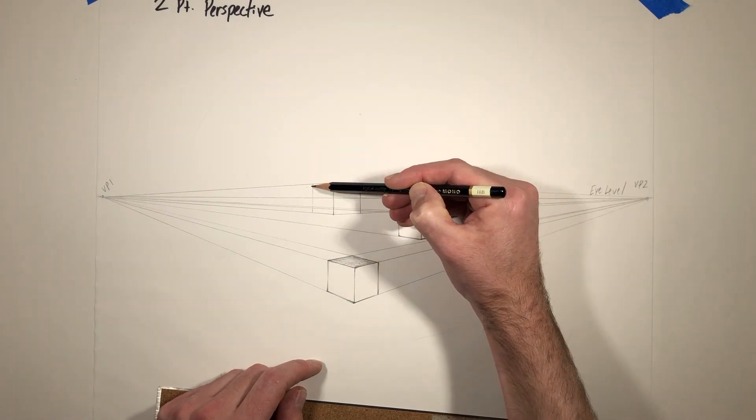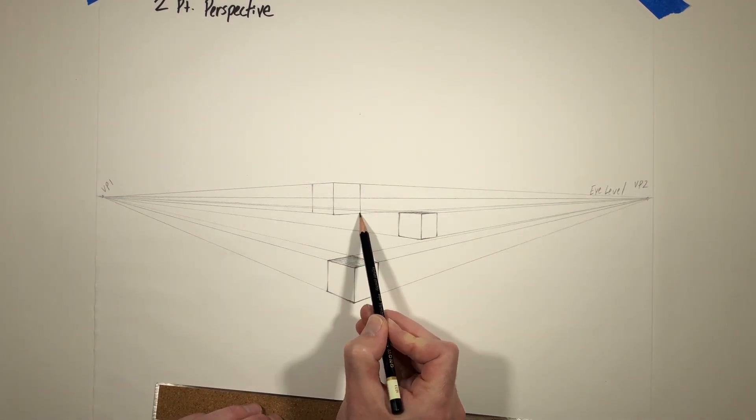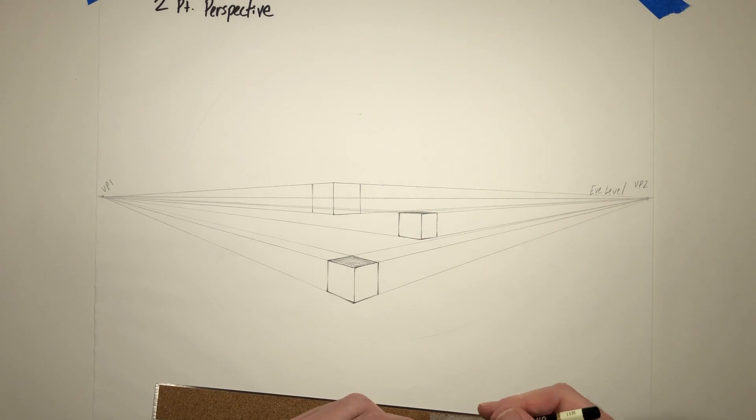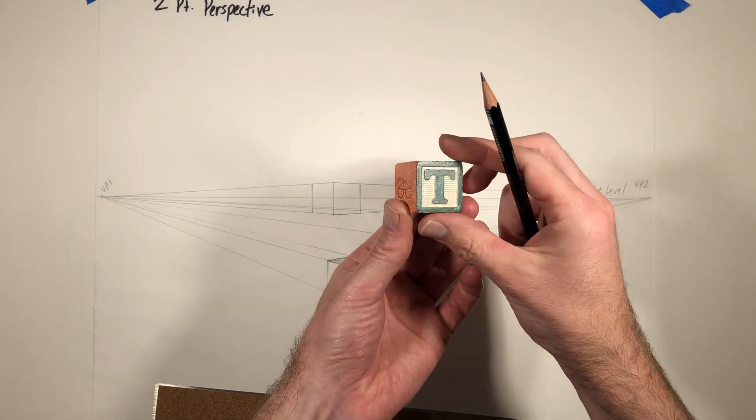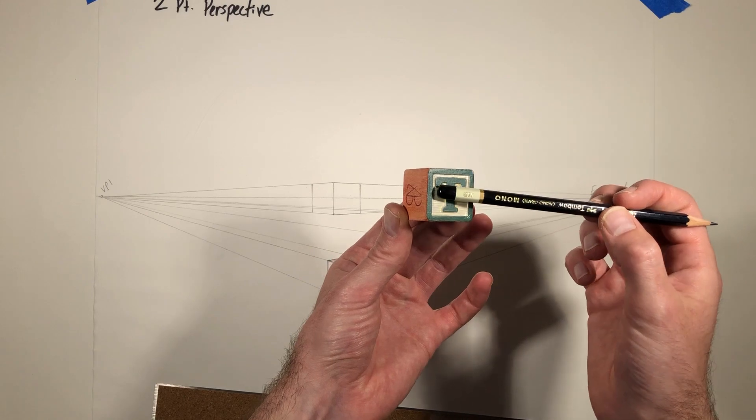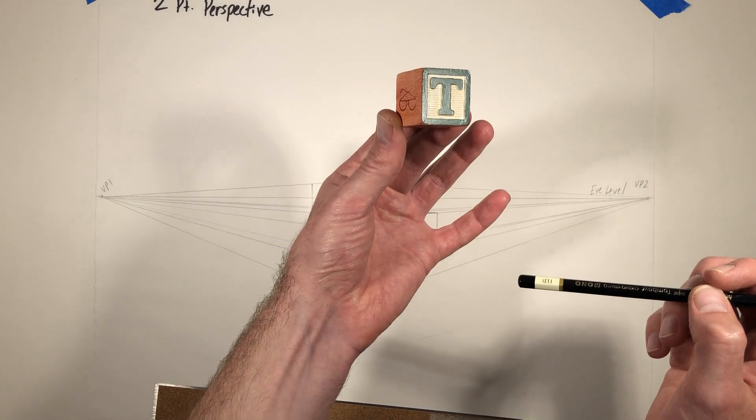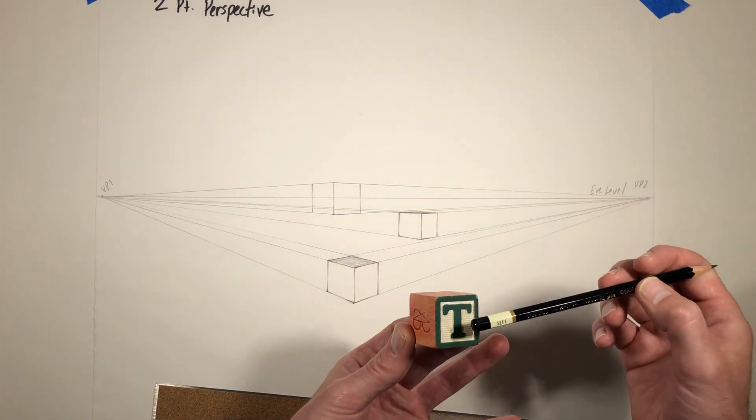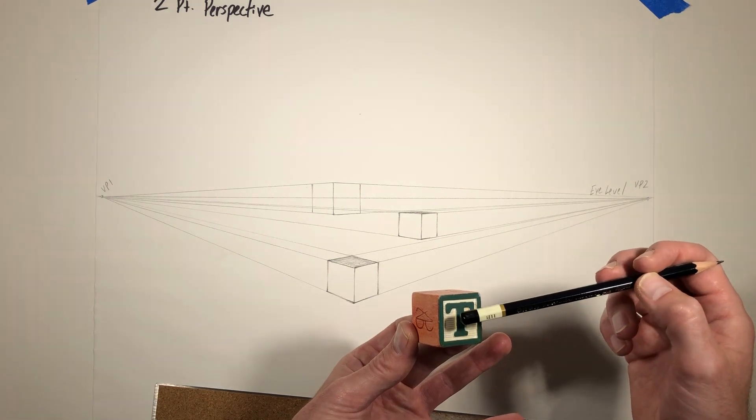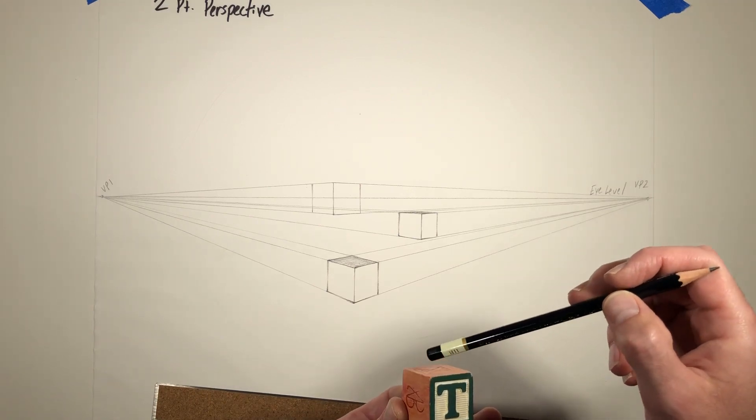And I'll show you what I mean. So let's say it looks something like this. Perfect and there will be times where you can only see two sides of a box like that. So when would that be? So notice our eye level line is probably right around here with the camera. So if I hold this cube like this you can see right side left side but you can't see the top or bottom. Now compare that to if I raise it above the eye level line. Well that's not good it's too much in shadow I'll go below. You can see now that we're below eye level we get right side left side and a sliver of the top and lower I go the more to the top that you'll see.